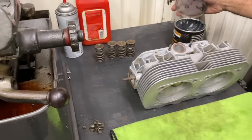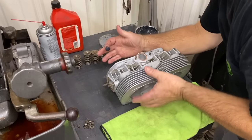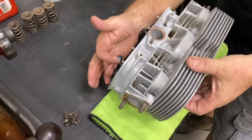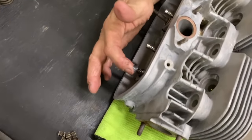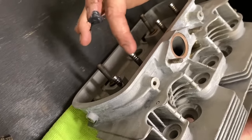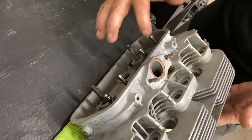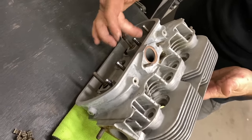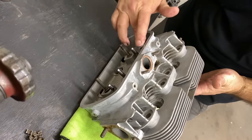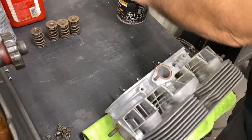Gotcha. So we're gonna take a little of this moly grease next. And we're gonna put a little in these grooves on the valves. These little grooves that the keepers go in, we're gonna fill these with black grease. And this grease is gonna hold those keepers so you can assemble the head without them falling out on you. Okay, so we got our grooves full. Put that away.